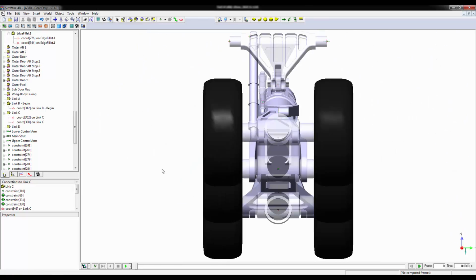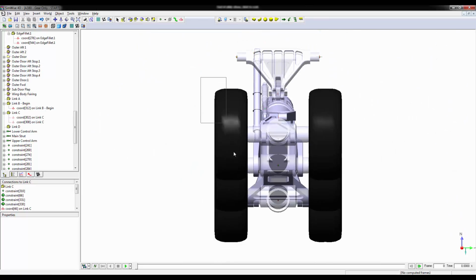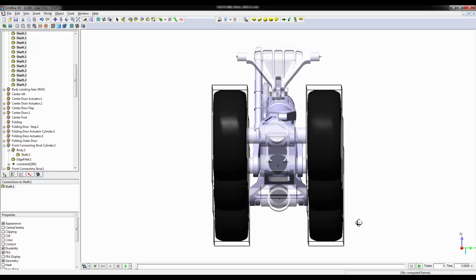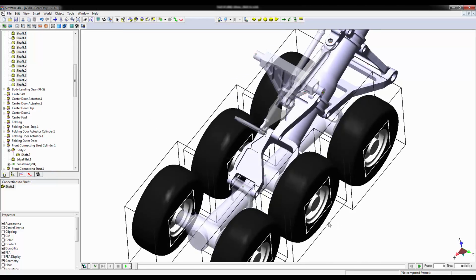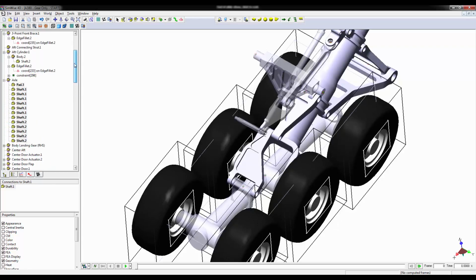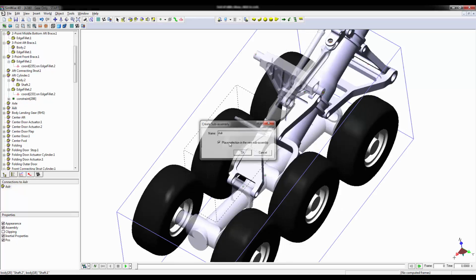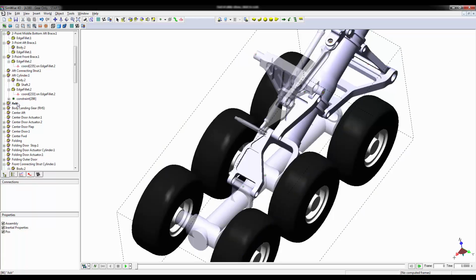So to simplify this, what we can do is create a subassembly, and I'll select those wheels and hubs, hold down the control key so I can do another intermittent selection here, and now I've got those all selected. Hold down the control key again and I'll pick that axle part. Okay, and then I'll go ahead and insert a subassembly, and I'll call it the axle. Whoops, the axer. All right, so let's rename that properly.